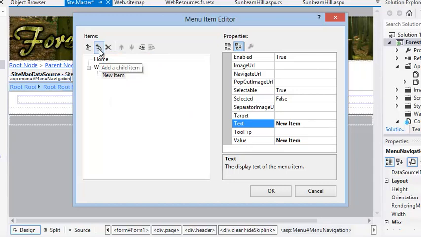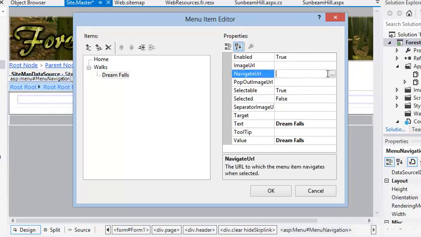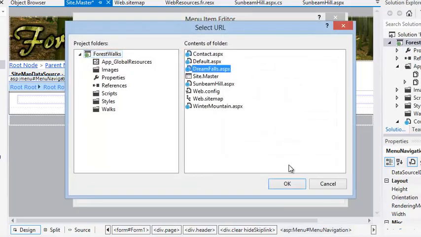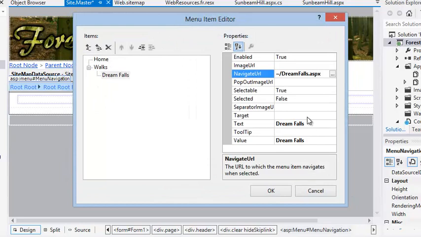Set the text property of the new item to Dream Falls, and set the Navigate URL property to ~dreamfalls.aspx. Click OK now.